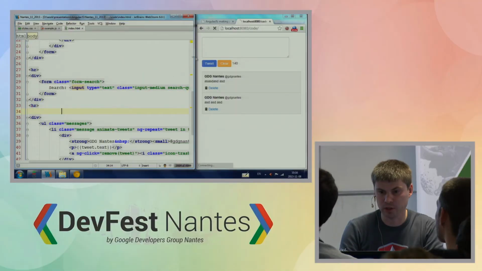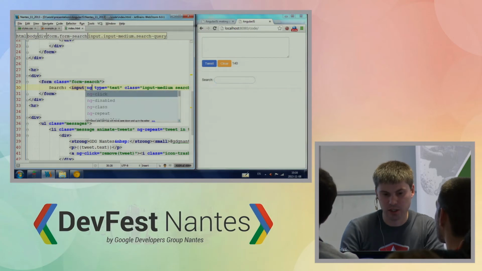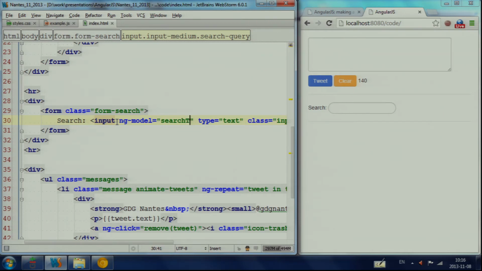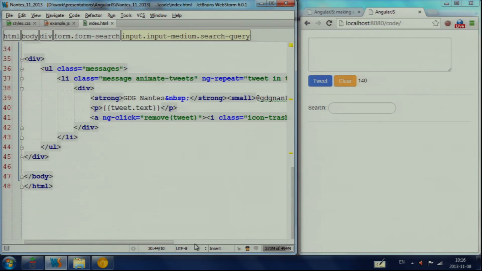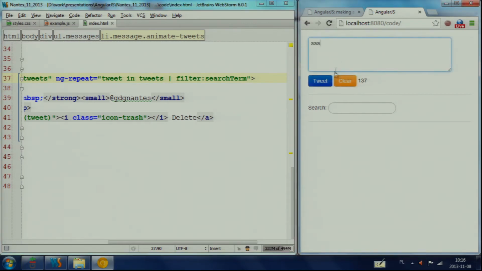So what else? Well, let's see a bit of filtering on a list. Once again, ng-model, you know it already. We want to have a search term, and we want to filter the list with the search term. And it's pretty easy because we can use something called filter in AngularJS.